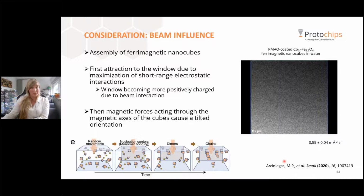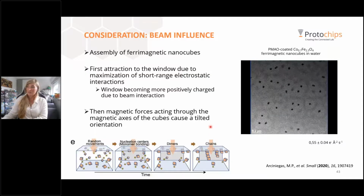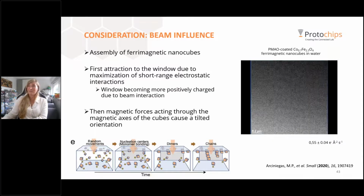I've talked about charge being in some cases a bad thing, but it can also be a great thing because it can use charge and magnetic forces to start lining up particles. In this case, with these cobalt iron oxide nanoparticles, they used the charge of the microscope to look at the particles. They came from the liquid and went to the window and even formed these chains because there were magnetic forces acting as well. It's a very interesting paper too if you want to look at self-assembly of different kinds of nanoparticles.